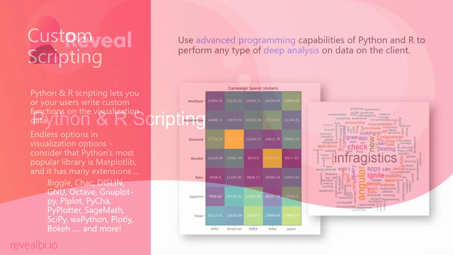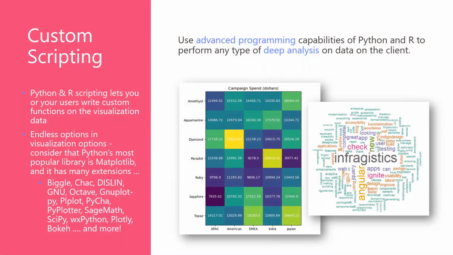And then finally, Python and our scripting. We talked about this a couple weeks ago. I love this. And in fact, it was funny, in Reveal we don't have a histogram chart yet. It's on the backlog. And you're like, really? You don't have a histogram? Isn't that kind of common? I get it. We're going to add it soon. But the point is, I said, man, I wish we had a histogram. And then I was like, oh, with one line of code in R, I can get a histogram. And that's what I did.